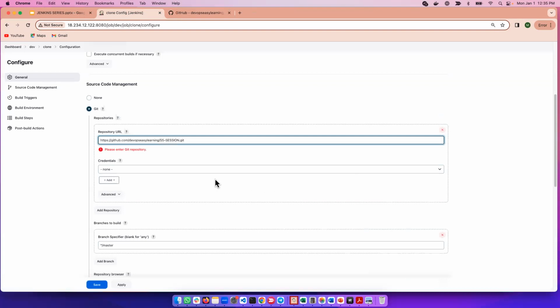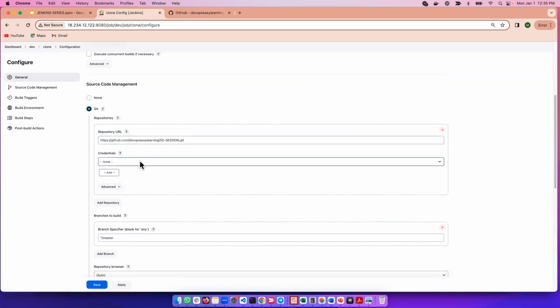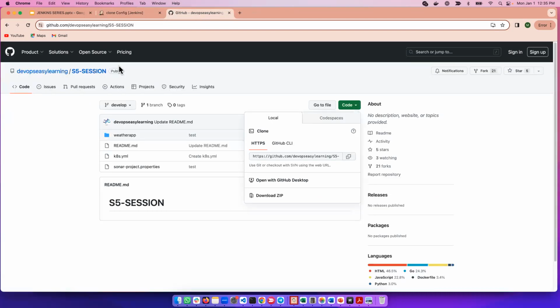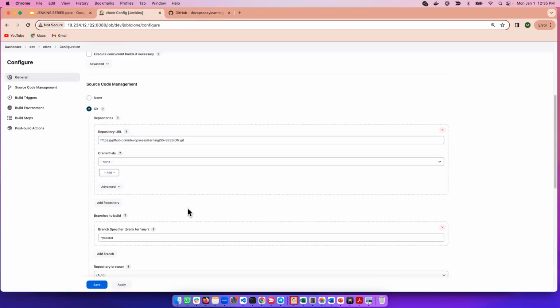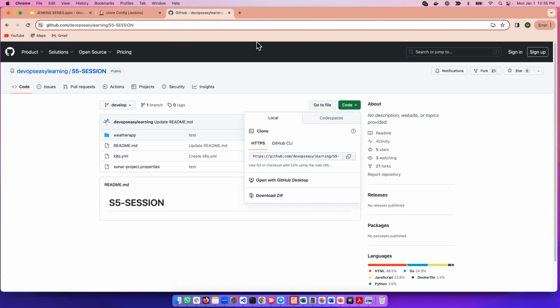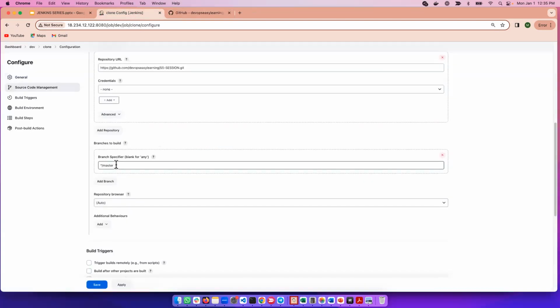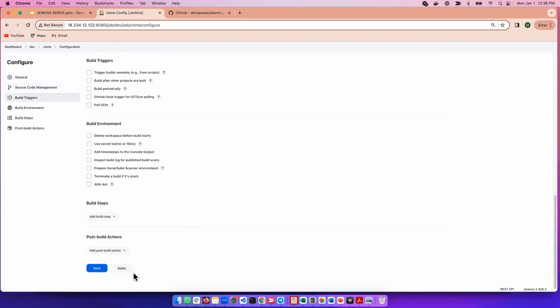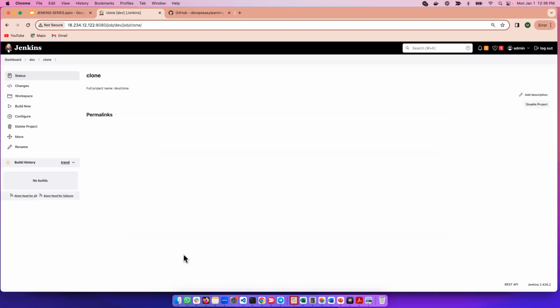Go down here and supply this. You don't need to put any credential because it is HTTPS and it is a public repository. Everybody can clone it. And you make sure that the branch matches. So when you put your repository, we need to come down here and check the branch. As you guys can see, the default branch is develop. If I run like this with master, it's going to fail until I put develop. That's a mistake that people make a lot.